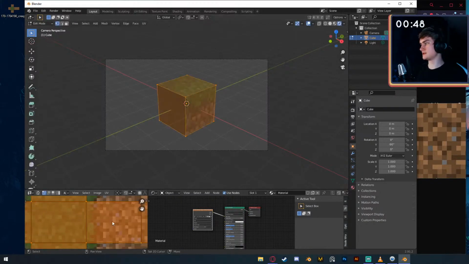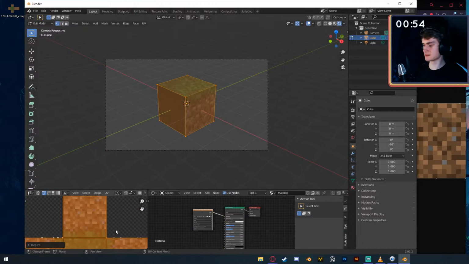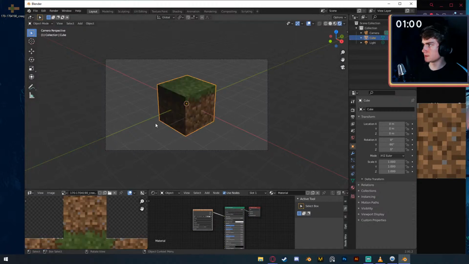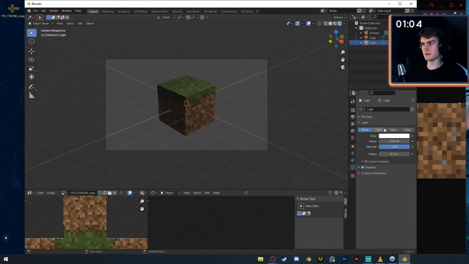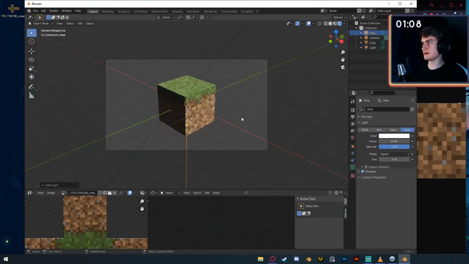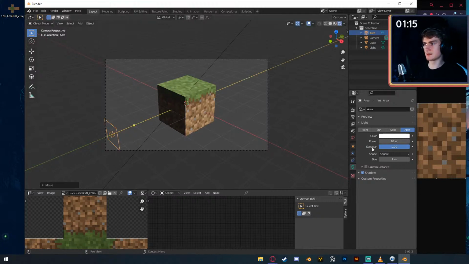Now we can change the UV. Change it on the Y-axis first, then on the X-axis. Move it over here. Like that. Change the light strength, no, sun to 10. Now we use an area light, rotate it by 90 degrees, move it by -4 on the y-axis, change that to 50 and F12.